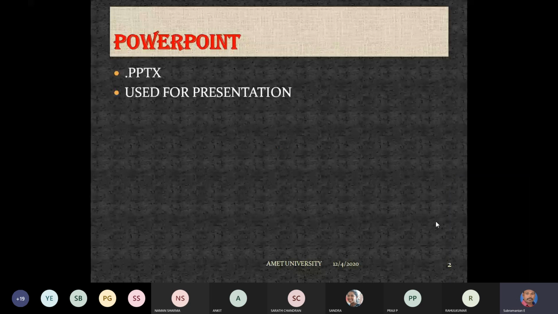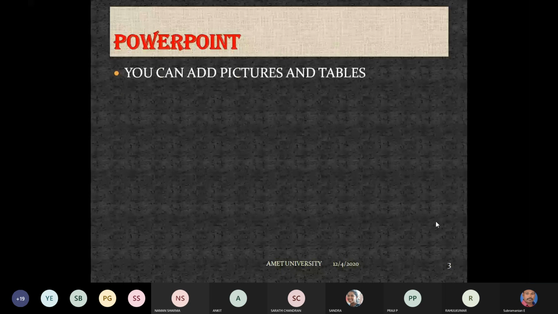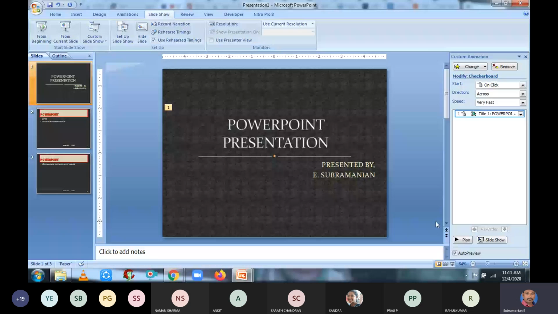If I want to move to the next one, I press the keyboard down arrow key again. Once it reaches the last, it will show end of slideshow, click to exit. So I can click, and it will get out of the presentation and the full screen mode.